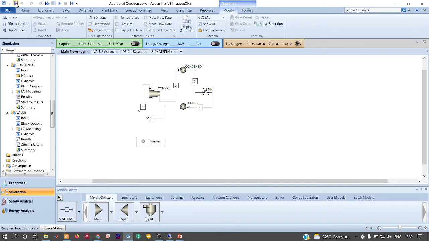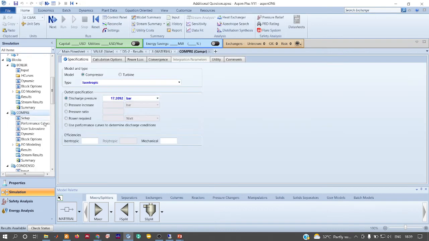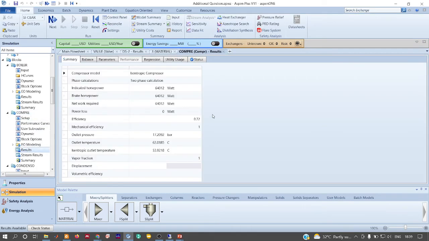Okay, so this is the generalized approach for this problem. When you take pressure and temperature from the PT curve, it's an approximate thing, but when you actually calculate it using design spec, it's the proper way of doing it. So this can be used in cases where you have mixtures, and it need not be a pure component. For the people who have reported the value of 64 kilowatt, it's correct, right? So that's what we got.